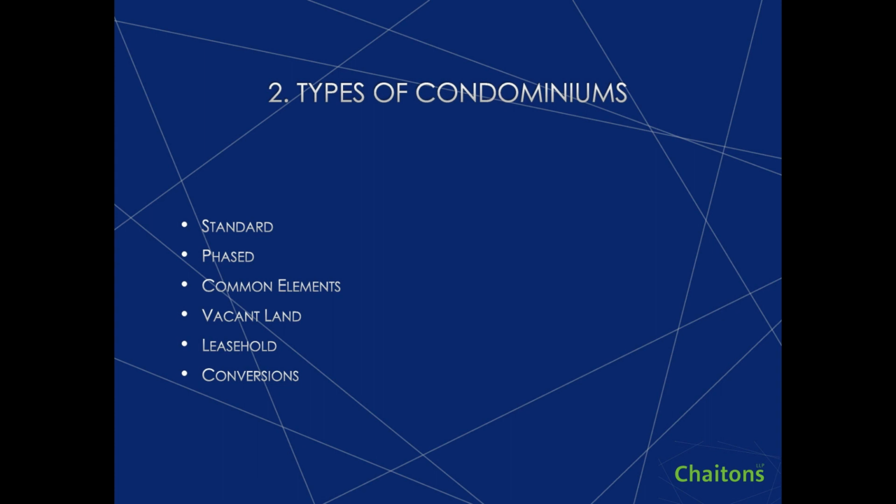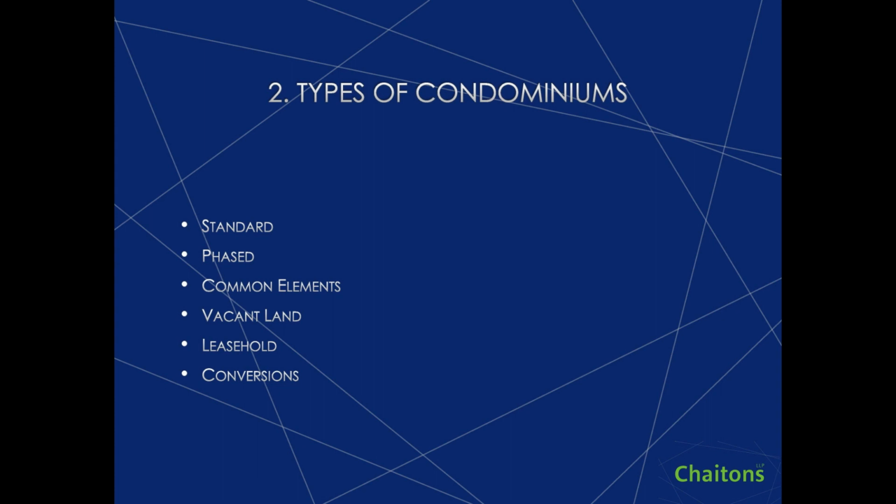So if you've decided to go ahead with a condominium, what type of condominium are you going to pick? There are different types of condominiums, so picking the right one might make the project make more sense for the end users in how they use it. So the first and the most common is the standard condominium. This is divided into units and common elements. Everything's got to be built out to the point where the architect or engineer can sign off and the surveyor can complete the unit boundary survey.